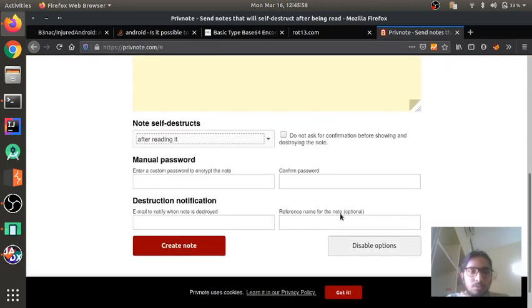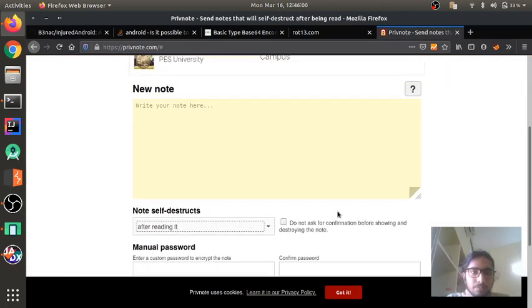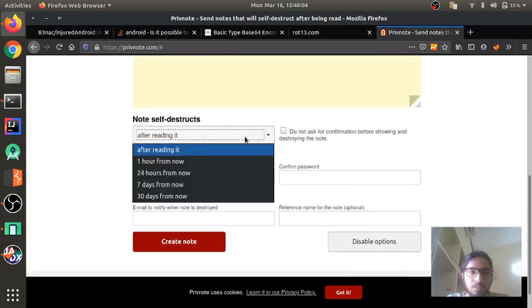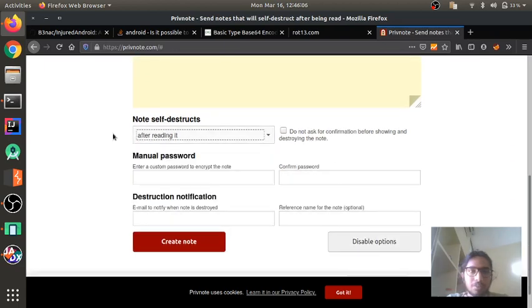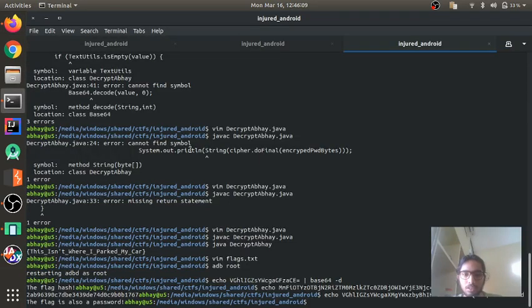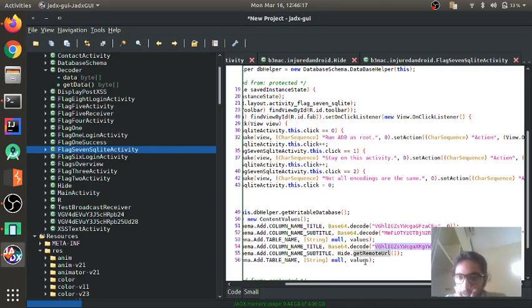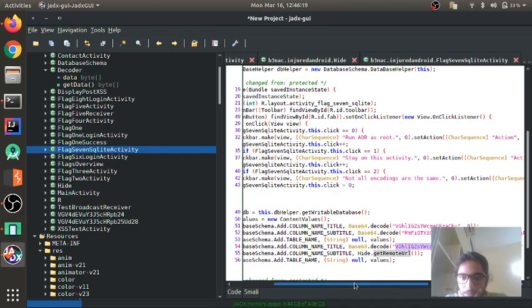Show options, manual password. Days from now. Could it be that the node has been destroyed and that this was actually supposed to be the password for it? What else is that? base64.t code.